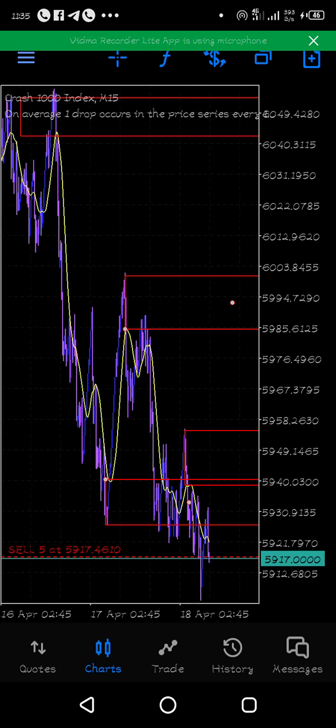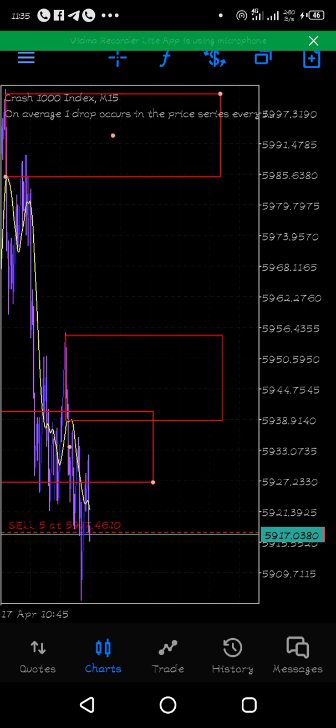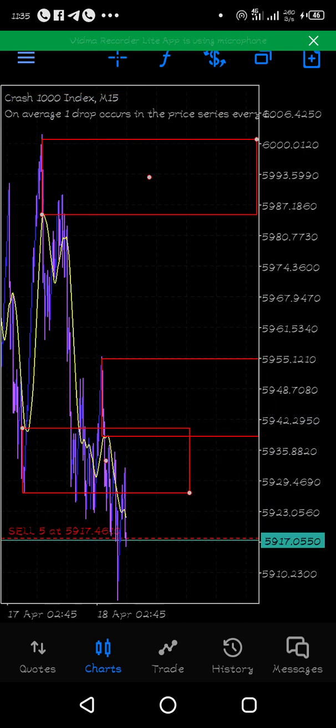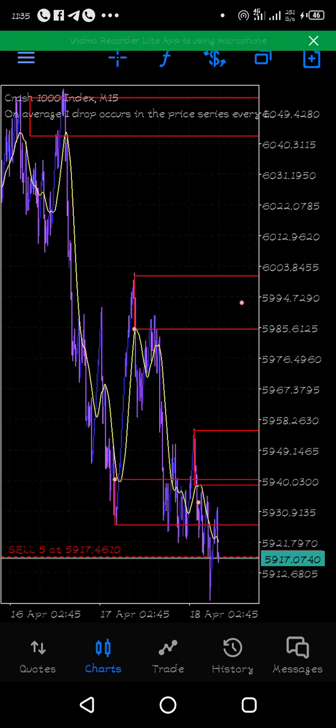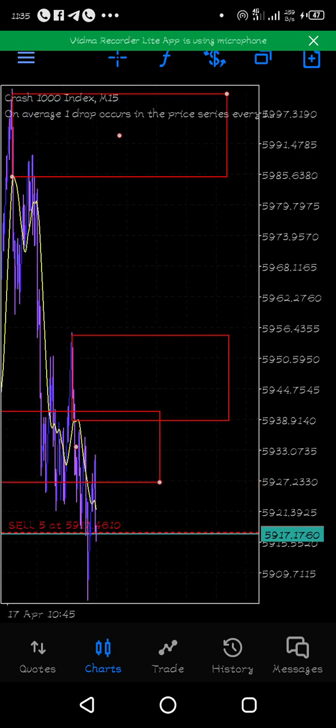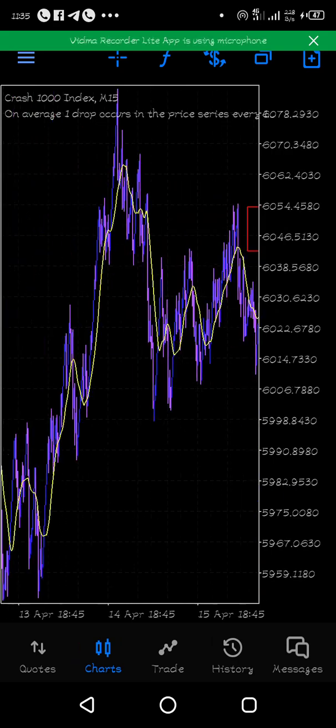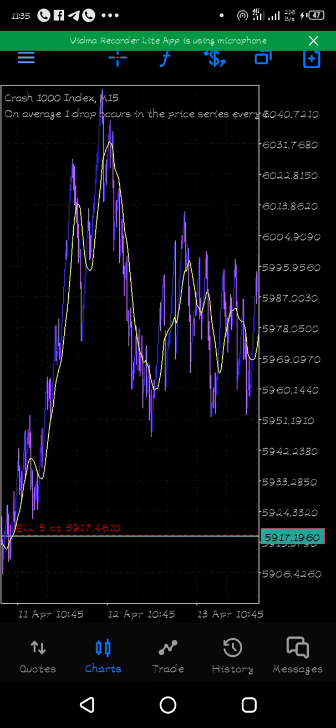So what I am trying to say in essence is that as I plotted the triangle in this area, the market came back to respect that same area. Which tells you that that area is an area of confluence, or an area where price needs to react. So let's go to previous analysis now.